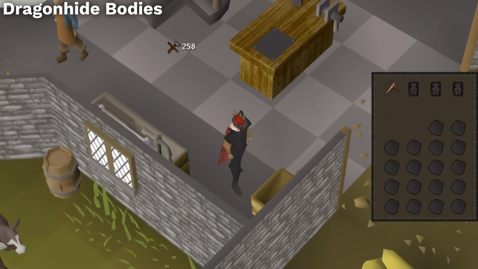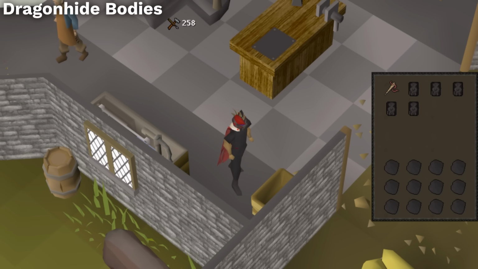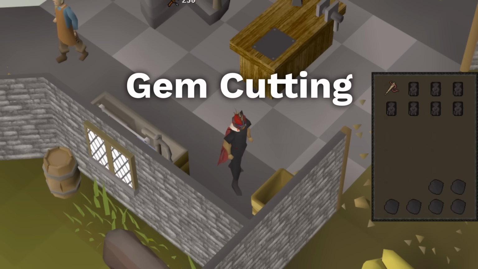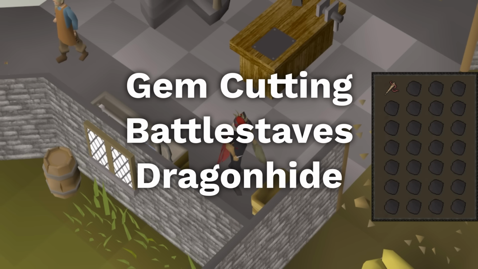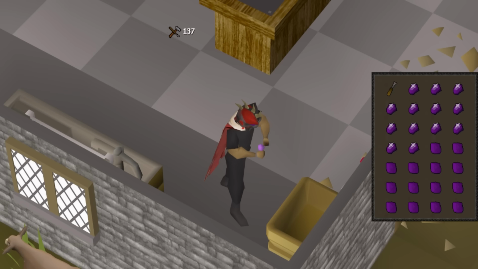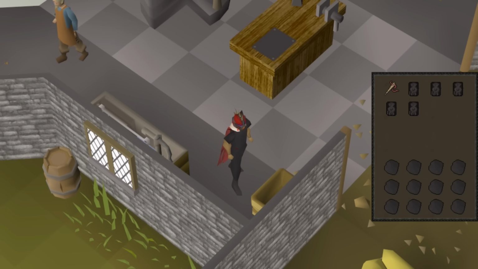To make d'hide bodies, you use dragon leather on a needle and thread, and then you select to create your full inventory. So those were the 3 fastest pathways: gem cutting, battle staves, and d'hide bodies. Overall, gem cutting is fast and cost effective with the lower level gems. Battle staves can be profitable and fast, and d'hide bodies are the fastest but are more expensive.